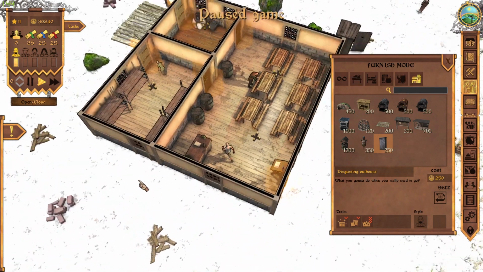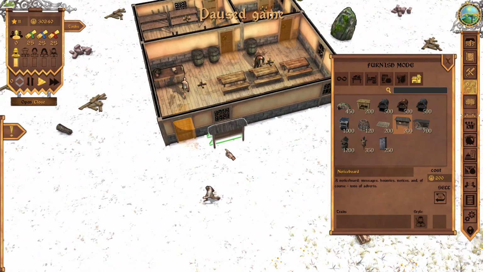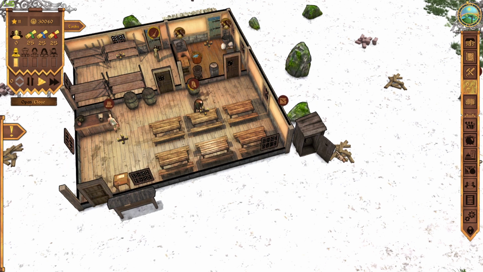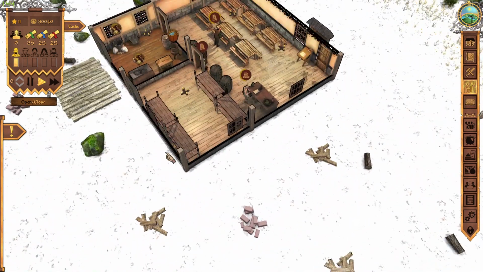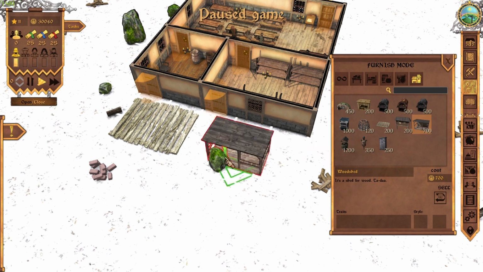What I'm going to need is a notice board. That's very important. That's why I left this row of cells free outside. And I think this is it. Okay, now I need to take the wood. They will shove the wood here. Oh, I didn't place the wood shed.